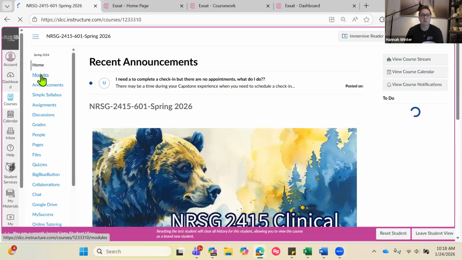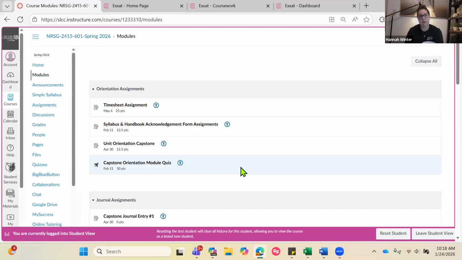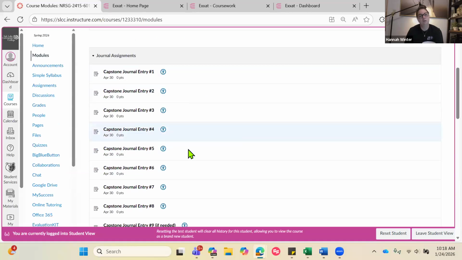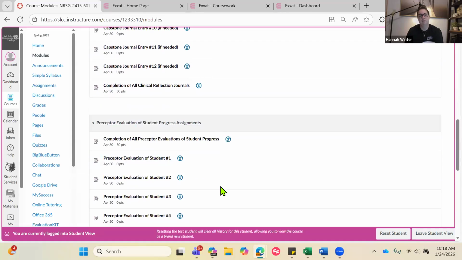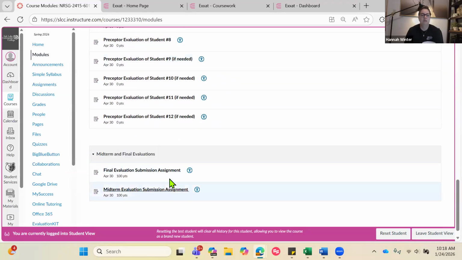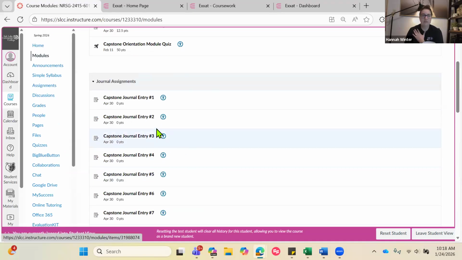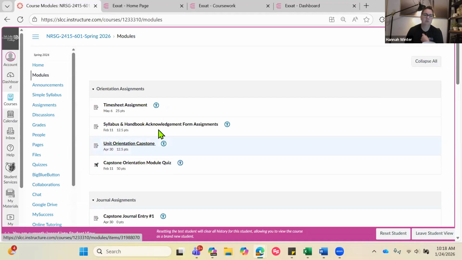Just to show you what you'll see on your side: you have your orientation assignments, your journal assignments, preceptor evaluation of student progress, and your midterm and your final evaluations, and then your professionalism points will also be in there, which we discussed during the syllabus and then the handbook. So that's one way to get to the things that you need to.